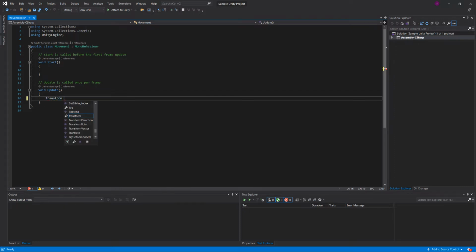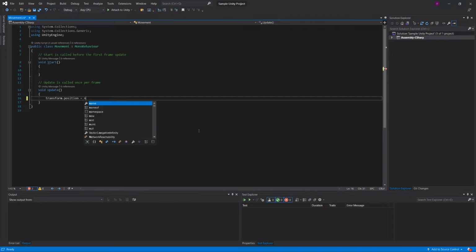I can then type transform, and there's a few different ways that I can do this. You'll see that there is a Translate method, and we tell it how we want to move and what we want to move relative to. But I think it's actually better to just start setting the position ourselves. I think this is a little bit easier of a way to look at it. So if we were to look up and down through this list, we're going to see a position, and that's what we want to change. And we'll see that it's a Vector3, so we're going to have to provide an x, y, and a z.